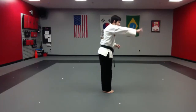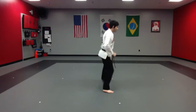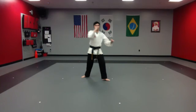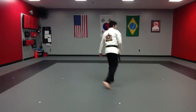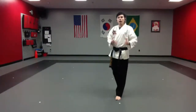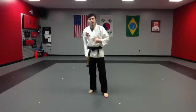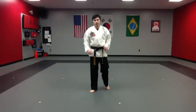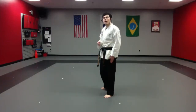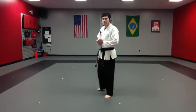One more time, we're here. We'll do it one more time on this side, and then we're going to switch sides. Fingertips, I get into a sitting stance, I draw the line, and I go through side kick, toes, ball of my foot pointed. Everybody has different strength on whichever leg. Some are stronger on their right leg, some are stronger on their left leg. That's okay. We're going to practice this side now to see if we're better on our left leg, if we have better power, better technique, things of that nature.